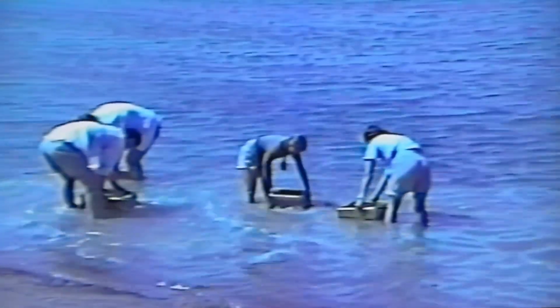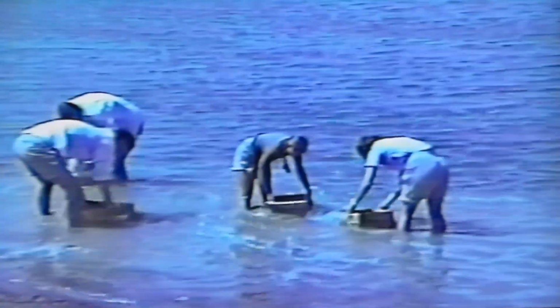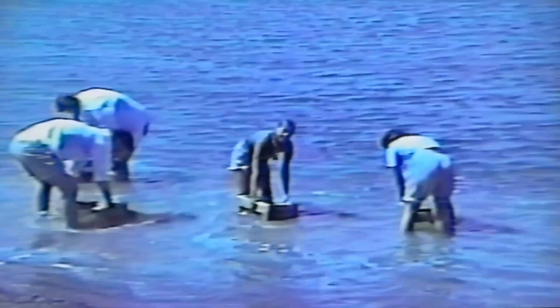Now, the really efficient way to do it, after you've learned what these things look like, is to do what we're doing here. We're sacking up sand. We take a sample of about a ton of sand, carry it off to a place near the Fort Peck Reservoir where we can wash. We put it in screen boxes and wash the sand and the clay away from the bones. And here we are doing some of that, the Maytag twist and the side-to-side slosh, trying to do anything we can to get the sand out and the clay. Well, it's always very pleasant to be out there in the cool water. Having done the sieving and let the stuff dry, you can then look at the fossils.